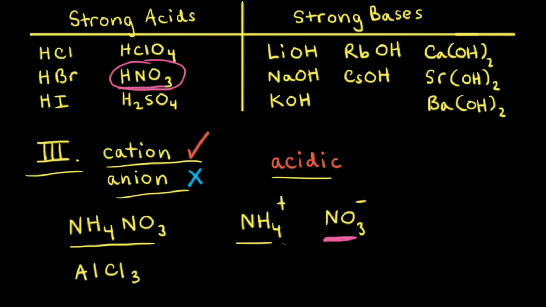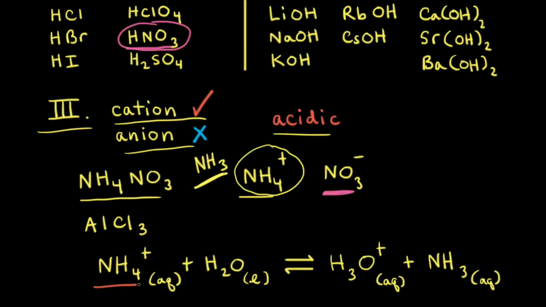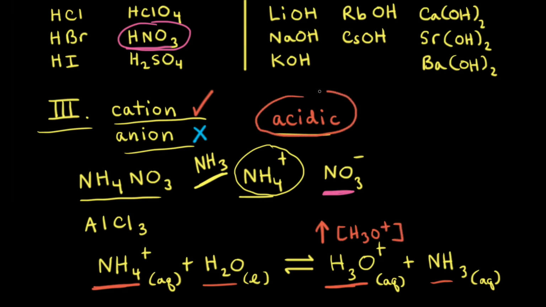When thinking about the cation, NH4+, NH4+ is the conjugate acid to NH3, which is ammonia. And since NH3, or ammonia, is a weak base, its conjugate acid, NH4+, is strong enough to react with water. And when the ammonium cation, NH4+, reacts with water, it forms the hydronium ion H3O+ and ammonia. So the NH4+ is increasing the concentration of hydronium ion in solution, which is what's making this aqueous solution of ammonium nitrate acidic.